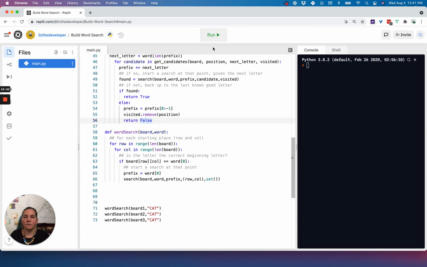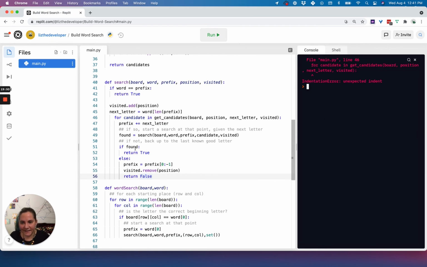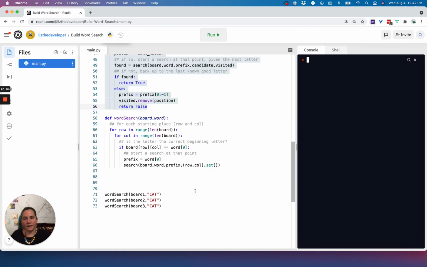So let's actually run this and see what happens. Okay, unexpected indent. I'm sure I have some unexpected indent in here. Where are we at? 46. Oh yes. I don't know why that indented. There we are. Okay. So we run that, and we get nothing because our word search doesn't return.